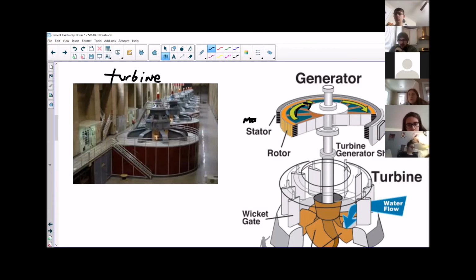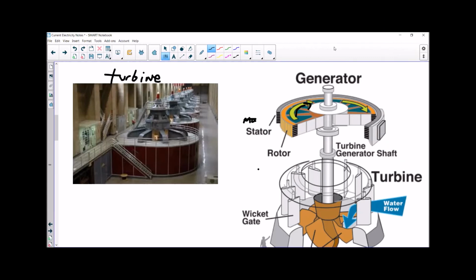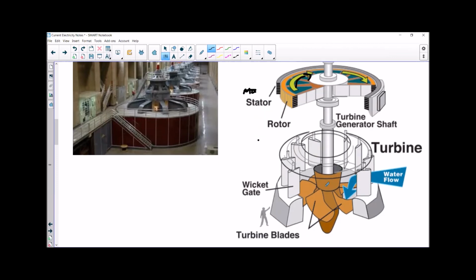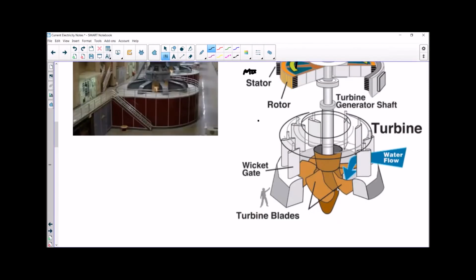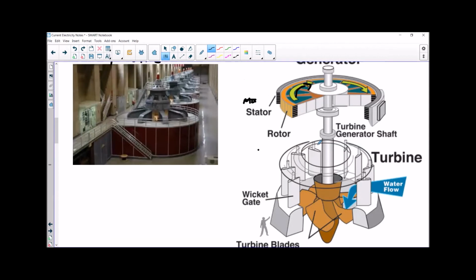Now you might say, well, what about something like coal, or what about nuclear energy? That's got to be different, right? It's actually not. So coal energy or fossil fuels, for example, work in a very similar way. They work by burning coal or burning oil to heat up water. That water creates steam, and just like how the water flow makes this turbine spin, by pressurizing that steam, they pass it through a turbine and make the blade spin to create the electricity, just like how the hydroelectric dam does. So coal and oil is just a really, really fancy way of boiling water to create steam to spin a turbine, to create electricity.